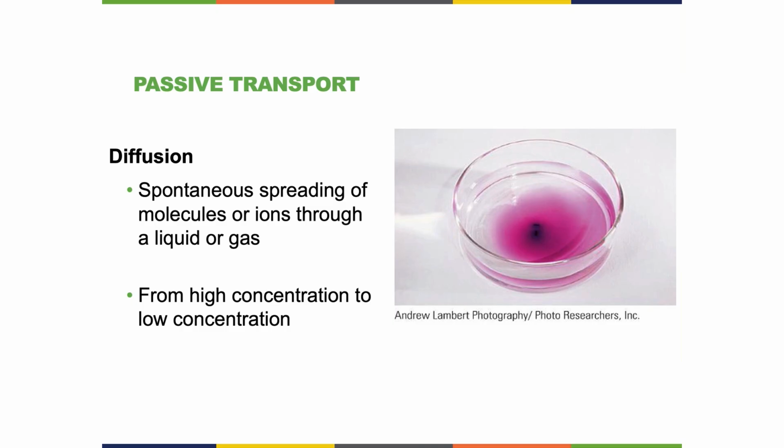Okay. Same thing is true if we open a bottle of cologne in a room. If you're close to the cologne, you rapidly start to smell it first because the molecules are bouncing against each other, and some of them are escaping the bottle, and then they're moving farther and farther through the room. Eventually, everybody smells it, and eventually, whatever it is is at equilibrium throughout the entire room. And then we open a door, and it starts to diffuse out into the hallway. So simple diffusion is just the movement of molecules or ions or atoms through a liquid or a gas from high concentration to low concentration.